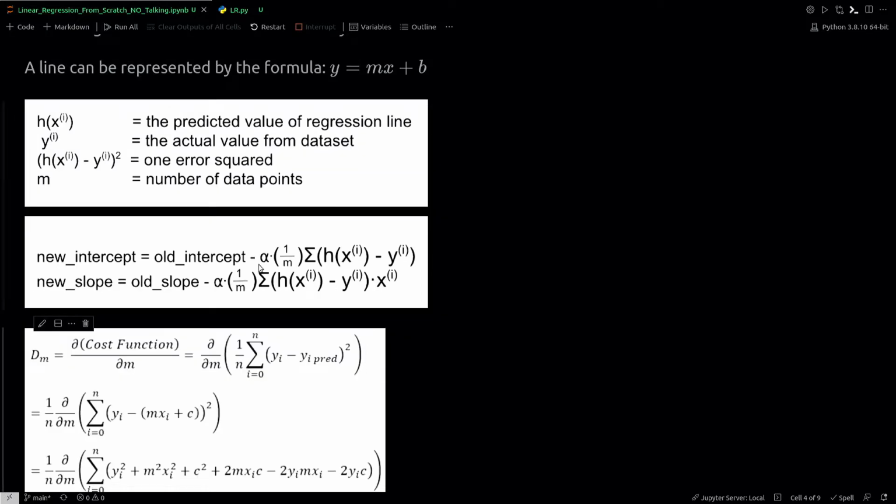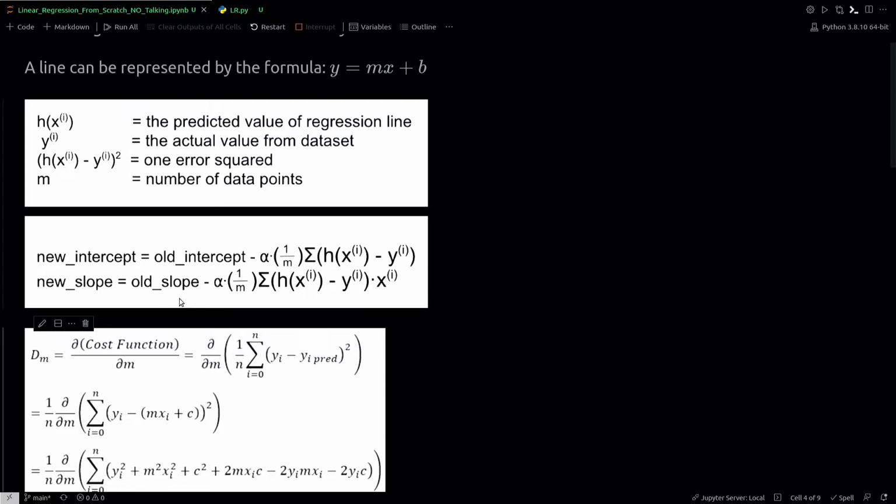And about these equations here, although they look a little bit bigger in this picture, they are actually so simple. During the algorithm, we mainly have to update the intercept and slope. The way we update the intercept is with these two equations. Your new or updated intercept is your old intercept minus this whole term. This term is alpha, which is the learning rate, multiplied by 1 by m, where m is the total number of rows in your data set, and then the summation of h(xi) minus yi.